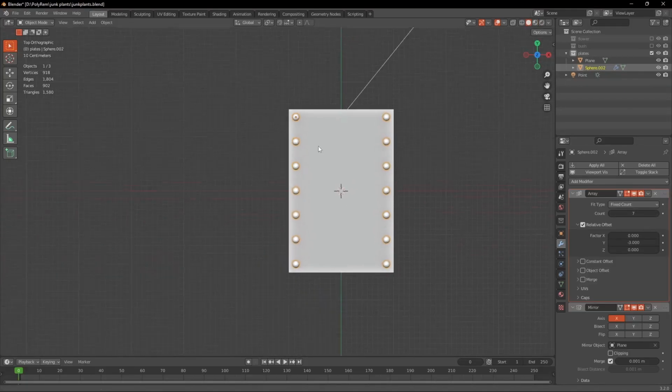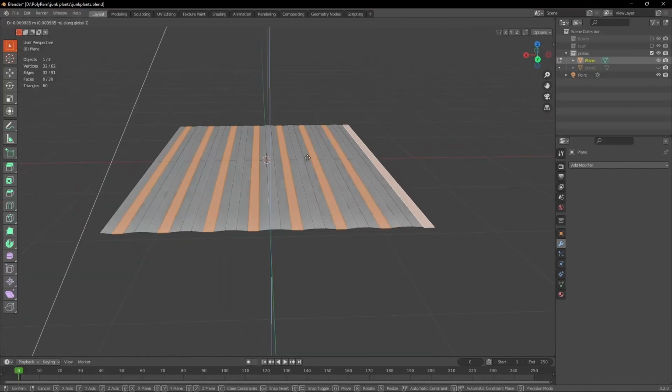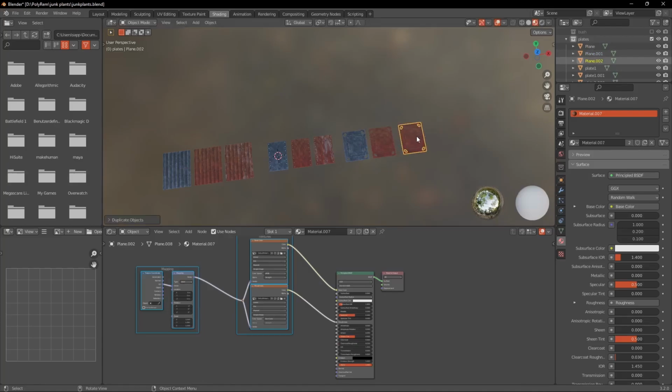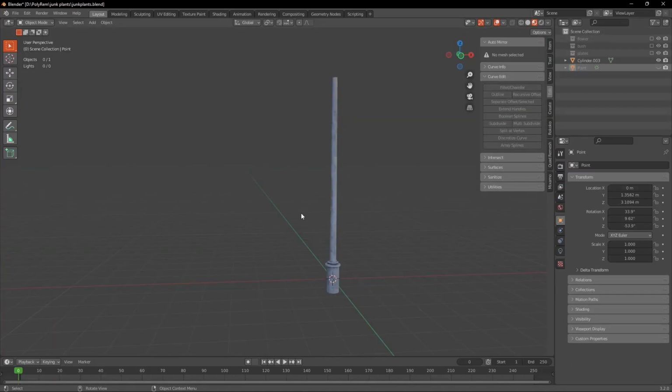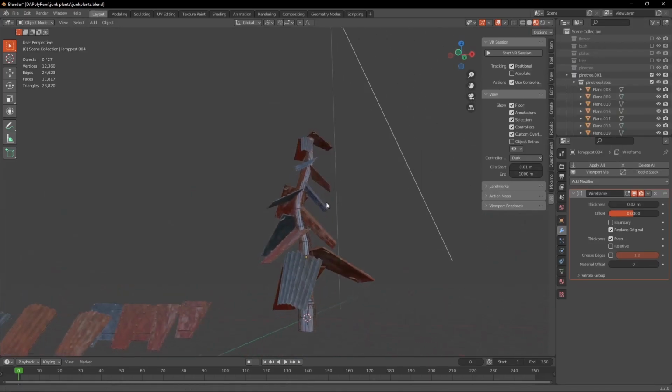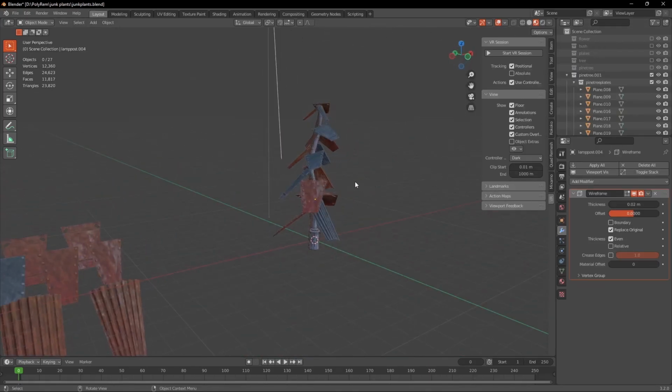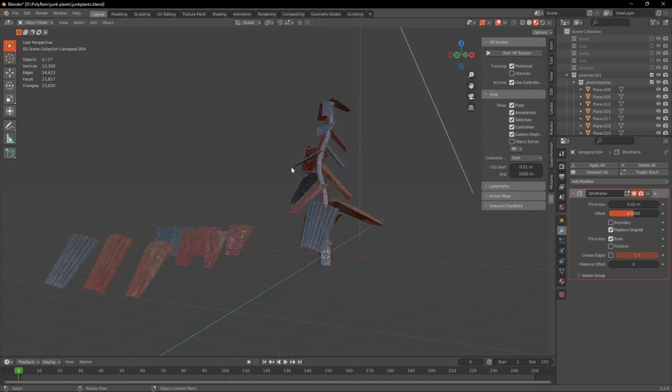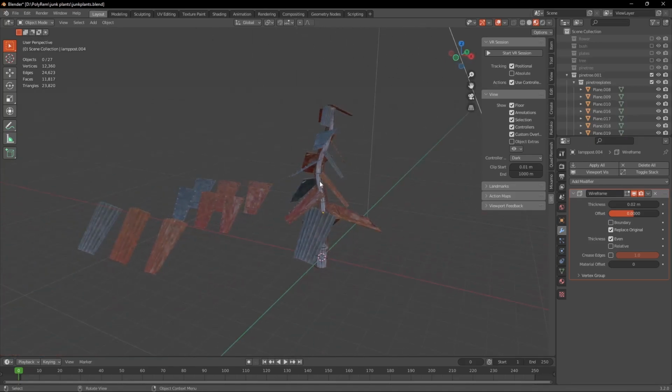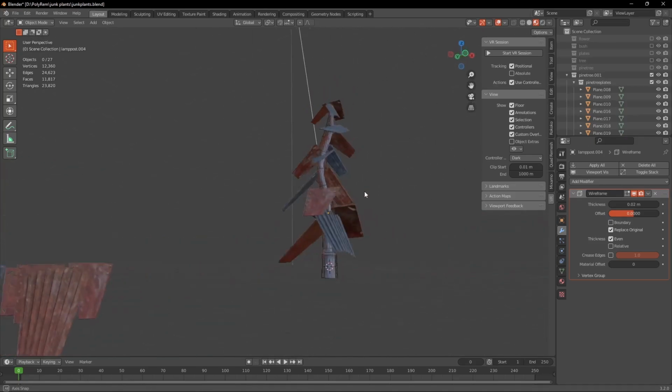But before I created those, I first made some metal chunk plates and gave them a variation of textures. Then for the trunk of the trees I created a lamp post, and for the pine tree I simply placed the metal planes around the tree. Also, to make it look a bit more interesting, I gave the tree a bit of a curve and rotated the planes so they looked a bit more random.